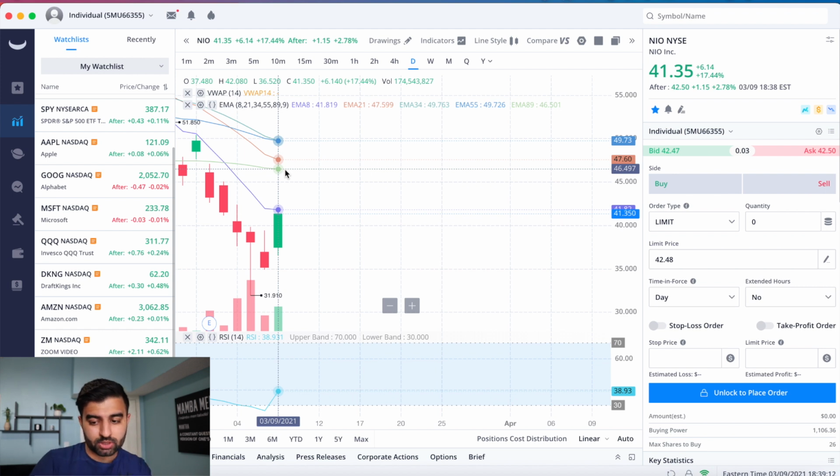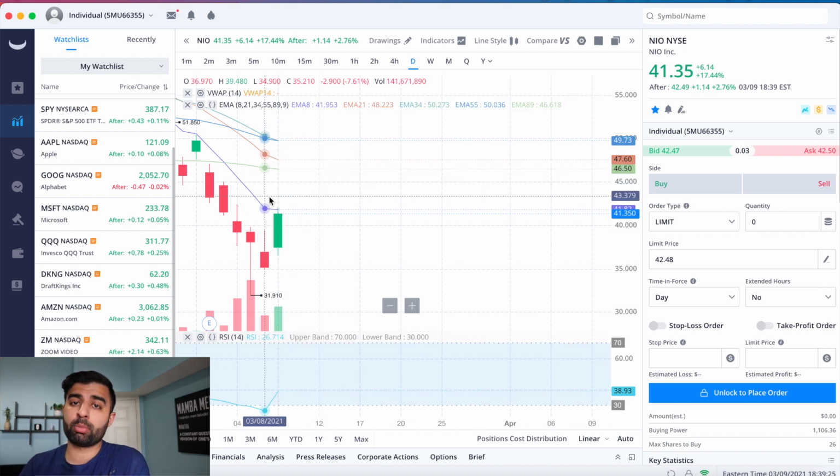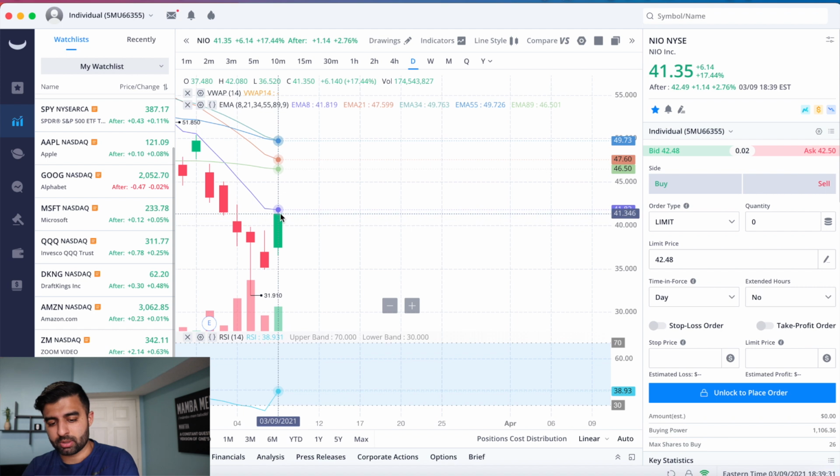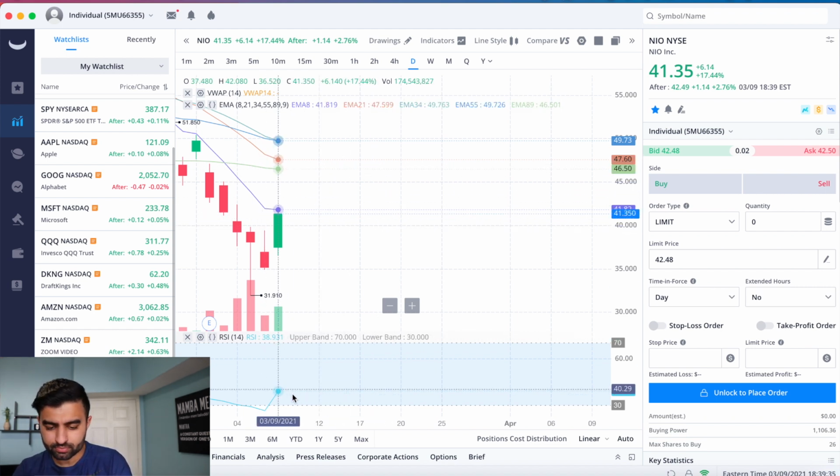That is a bit ambitious. It implies about a 18 to 20% move up. So maybe it doesn't happen this week, but that's still kind of what I'm hoping for, what I'm cheering for. Understand that we are up almost 20% today, you guys. So a little bit of pullback and profit taking could happen. It's healthy for the stock, nothing to worry about. So maybe we see a little bit of a dip down to 40 and then push up, maybe even beyond that and then push up. Again, RSI is at 38.93, so we are getting out of the oversold zone, which is always great to see.